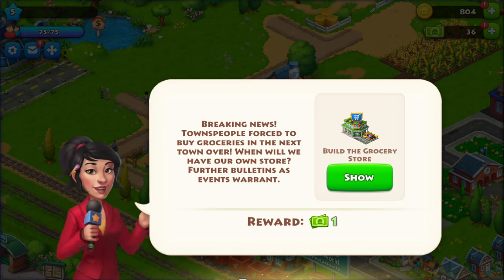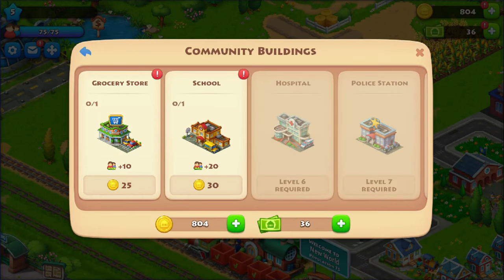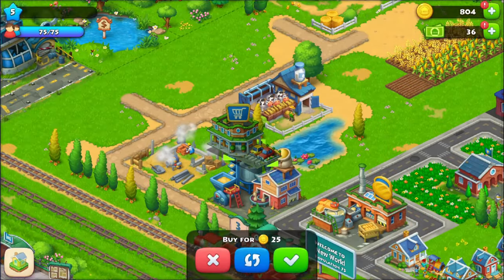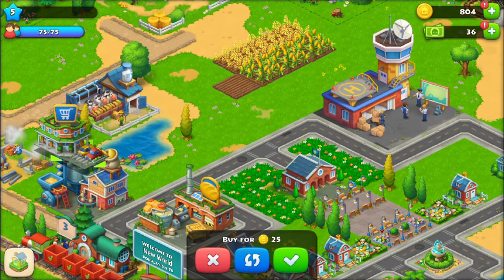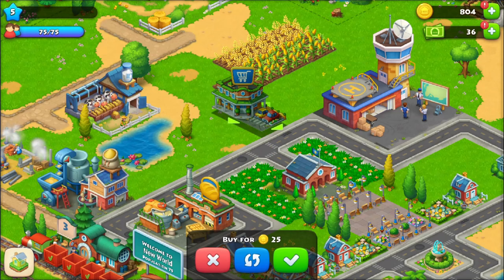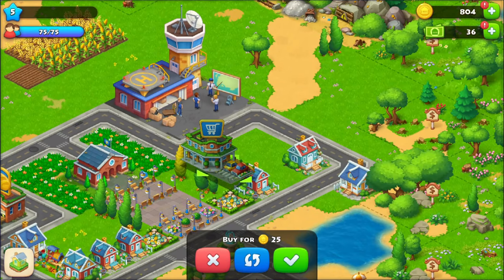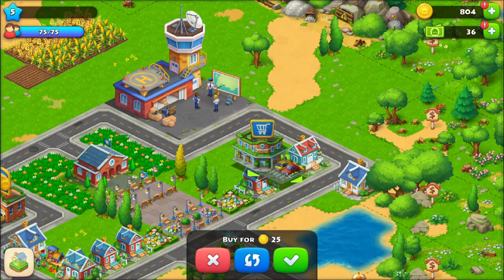Okay, I'm guessing there's psychological pressure involved here. All right, so they want me to make a grocery store, and I'm guessing that a school will follow, right? All right, so where should we put that? I'm thinking maybe this is like the center of town here, right? I mean, we can kind of do that. It's a little close to the, here, hold on a minute. Maybe there?